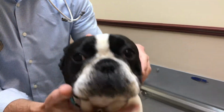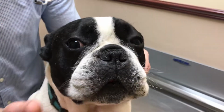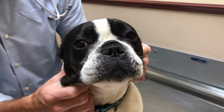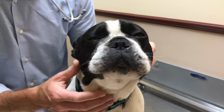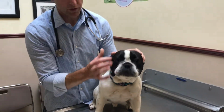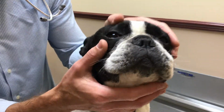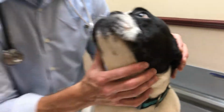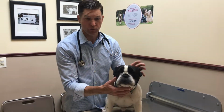So then we go to their facial folds. This is a good opportunity for me to talk to owners about, if they have a really prominent facial fold, like in an English Bulldog, some of the preventative measures we can do. We can move up to the eyes. With the eyes, I always go right to the eyelids. In previous blogs, we've mentioned distichia, entropion, cherry eye, dry eye. This would be a good opportunity to review all that.